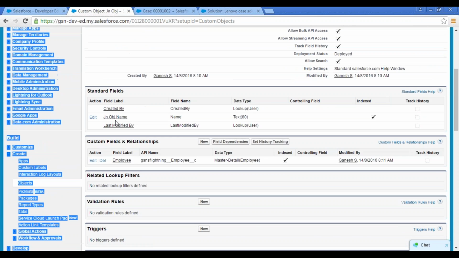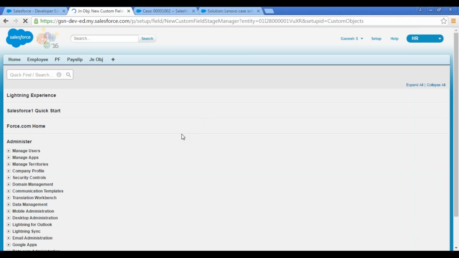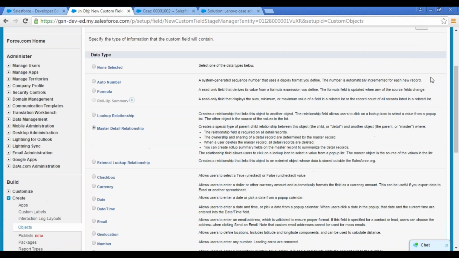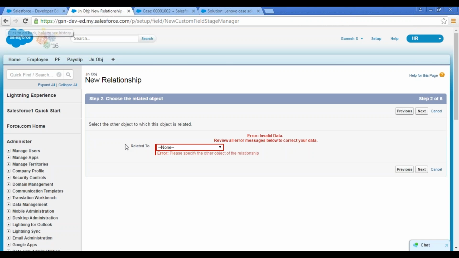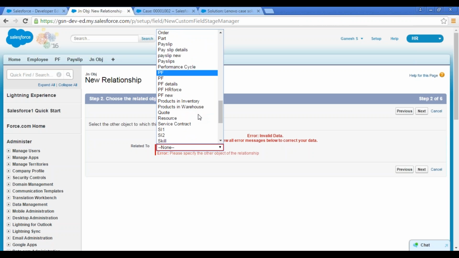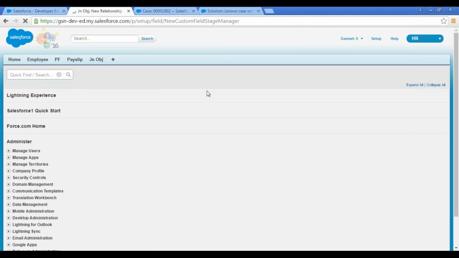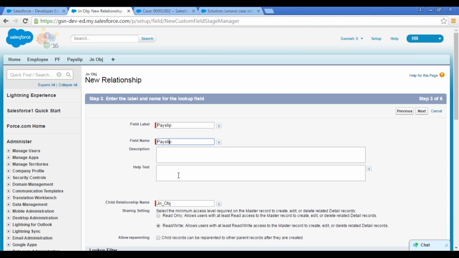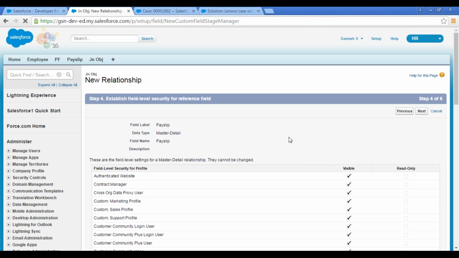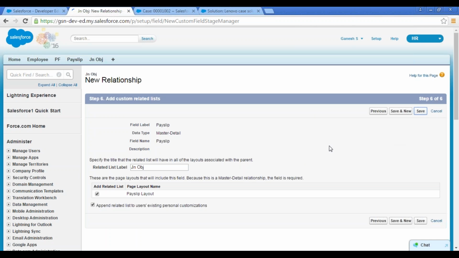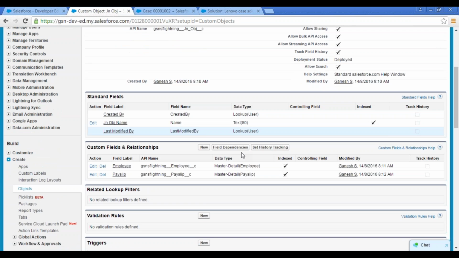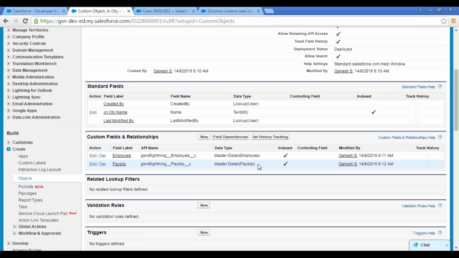So I need to create one more master detail relationship. Okay, two master details, one to employee and another to payslip.